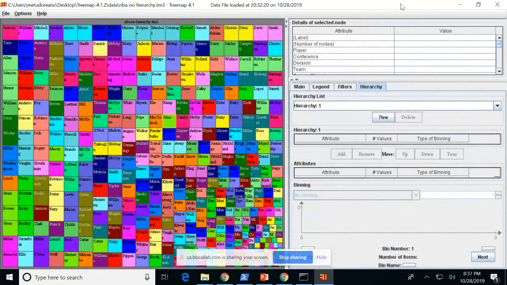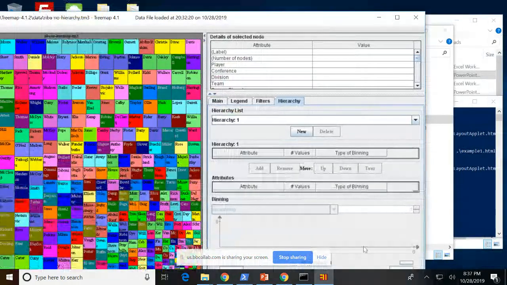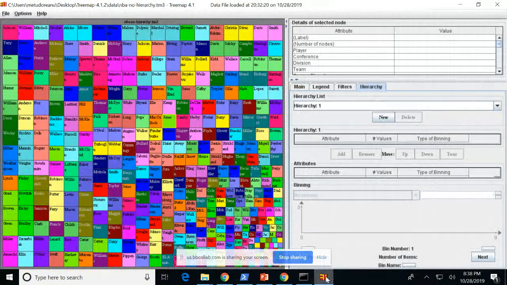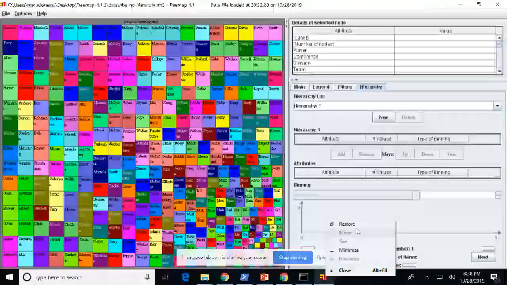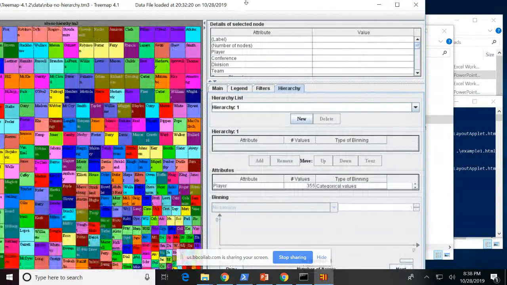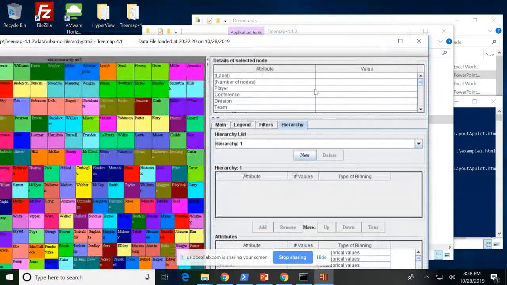I need to stretch it vertically. Okay. I kind of artificially stretched it out. And you can see what I was getting at.